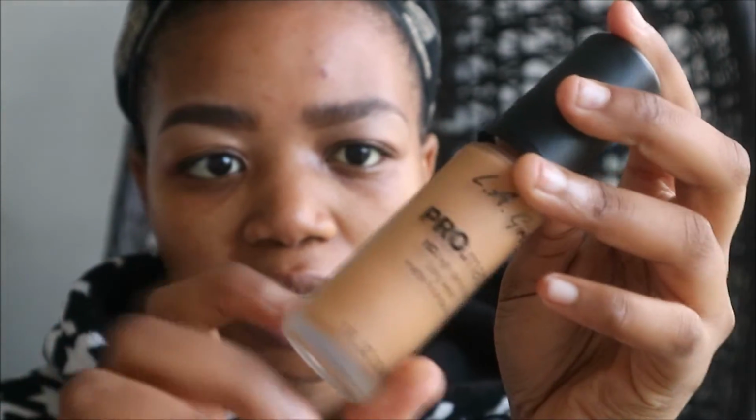Before I get into the actual product itself, I quite enjoy the packaging, although the top seems to be closed, but for me that's a bit worrisome because it seems like it could possibly leak at one point. I hope not, but I like the frosty bottle of it. They have a dewy formula as well, and the bottle is a bit clearer. I love that it has a pump. So I'm excited. I've never used any of the LA Girl foundations before, so I'm keen to see how this one performs.